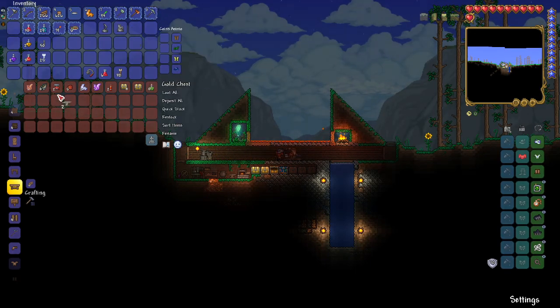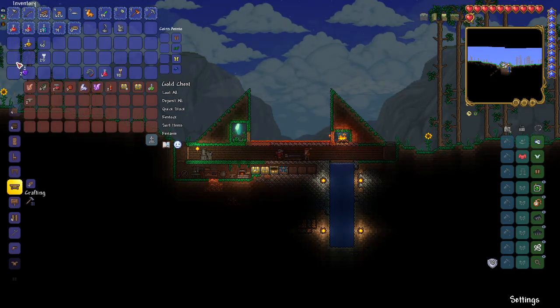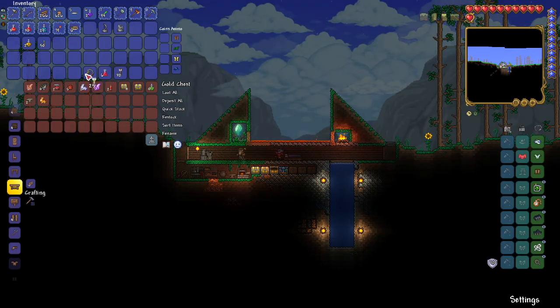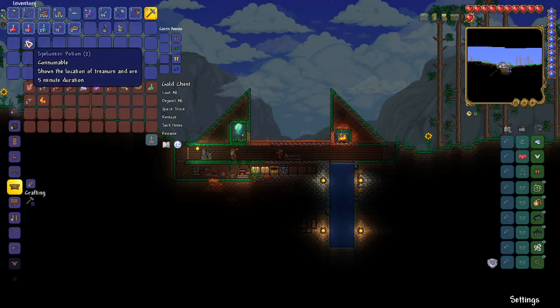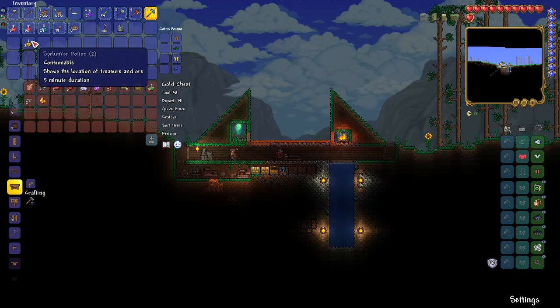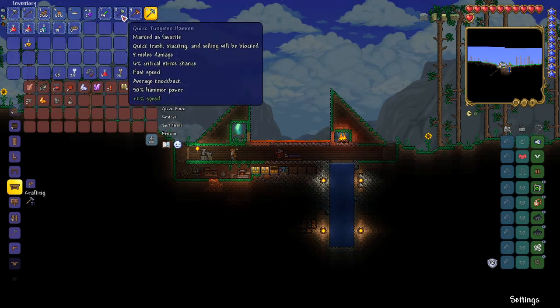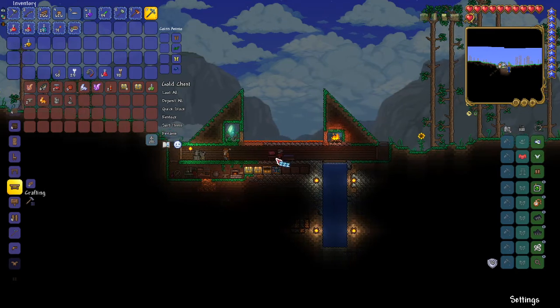Increases knockback. Guess what? I can't use knockback, I believe. Gravitation potion! Oh my god, we can actually explore a little bit. Jess's arrow can sell, that can sell. Spelunker potion will also come in handy for exploring. Oh my god, things are actually looking up for Millhouse. Oh my god.